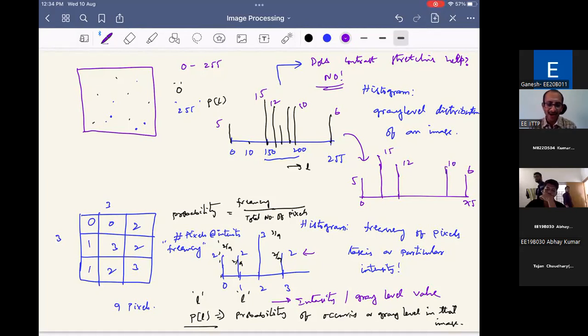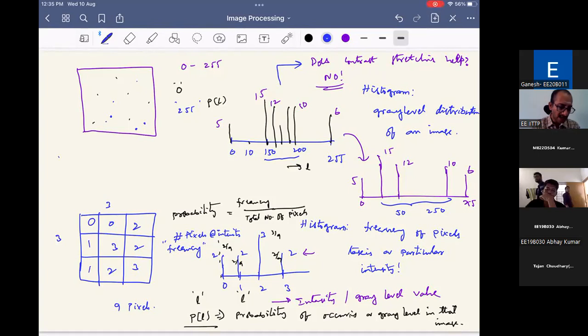Of intensities, so that what was previously in 150 to 200, I can now stretch over say 50 to 250. Is it not? In that case, I can have better contrast or better visibility for the image. The method which doesn't only take the minimum and maximum intensities and linearly stretch it, rather it takes the whole intensity distribution and tries to map the intensity distribution itself to a uniform distribution, is referred to as histogram equalization.